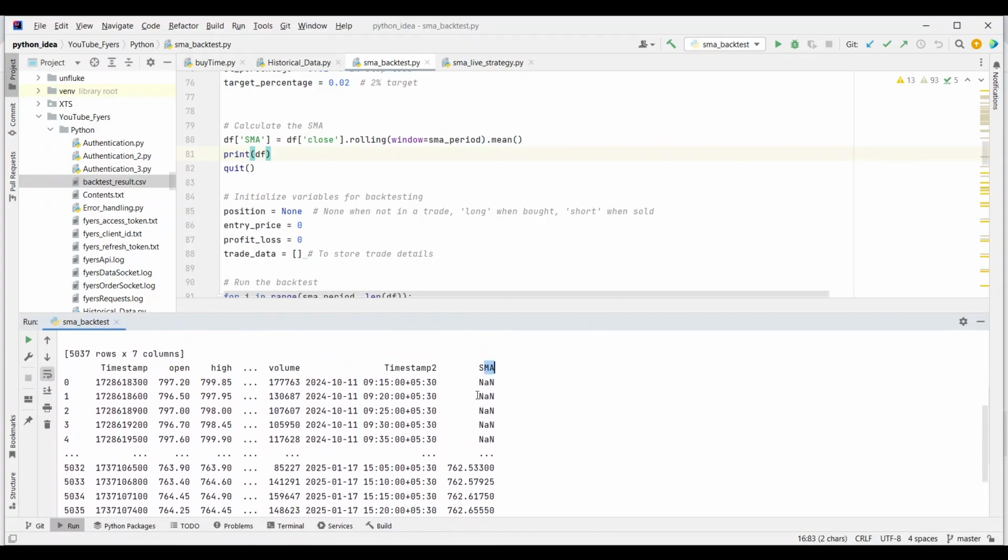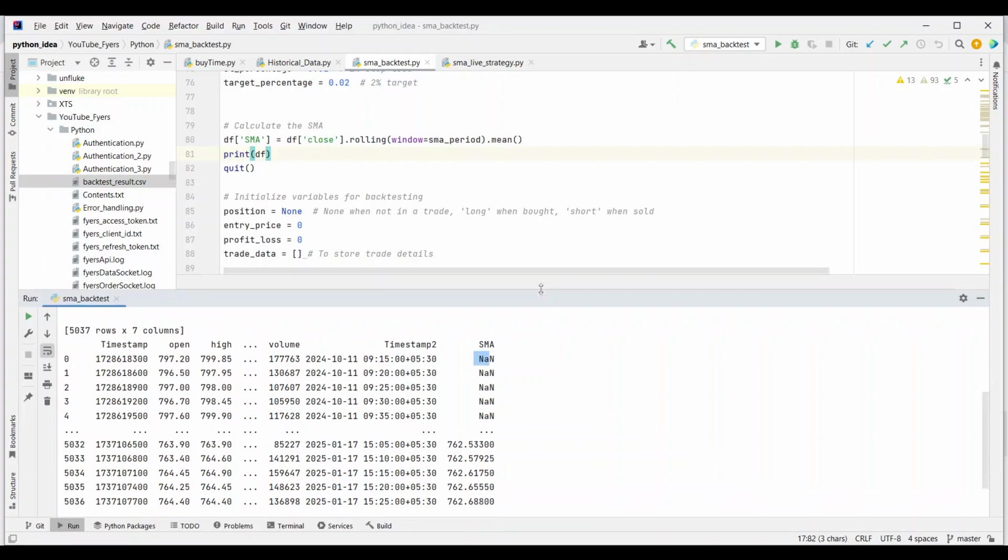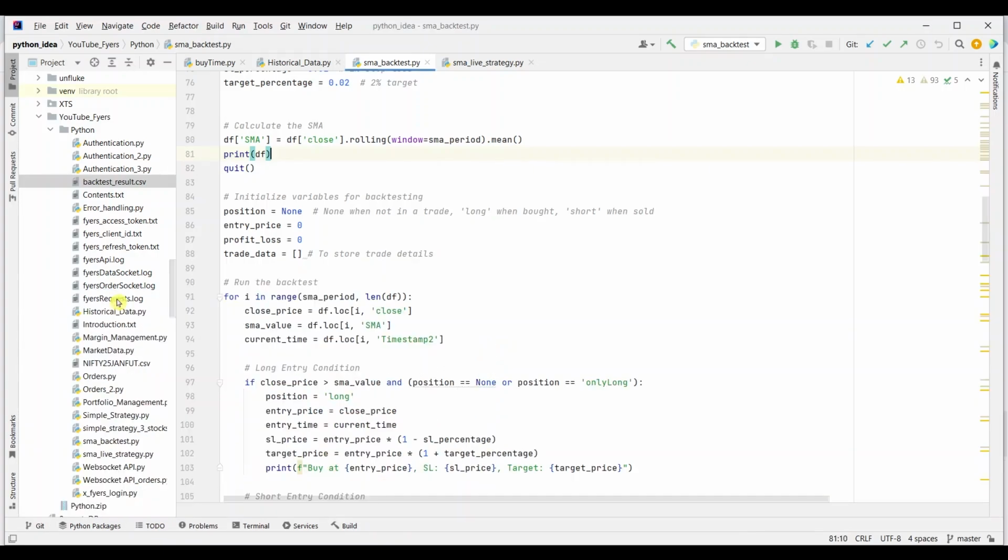Now in the beginning there are NaN because I require a minimum of 200 rows to get the first SMA. So that is why it's showing the initial few rows as NaN. But then we have the simple moving average, which is getting calculated here. So this is the SMA that we have been able to calculate now.